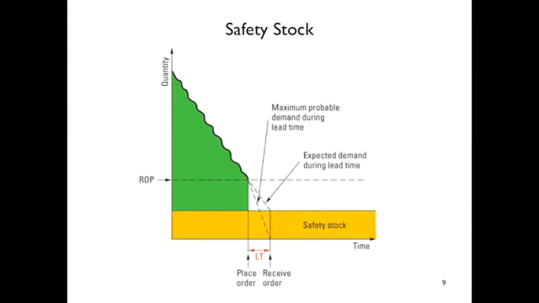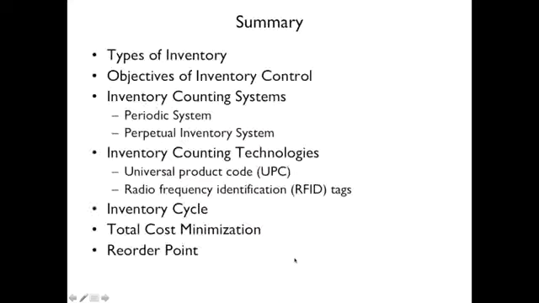So here you have it graphically. Here your inventory is coming down, and here's your reorder point. And then here, this is your maximum probable demand during the lead time. So there's a possibility you could use all of this, and so then that becomes your safety stock. Or if your lead time has a variable time, it could come out to here, then you need safety stock for your variable lead time.